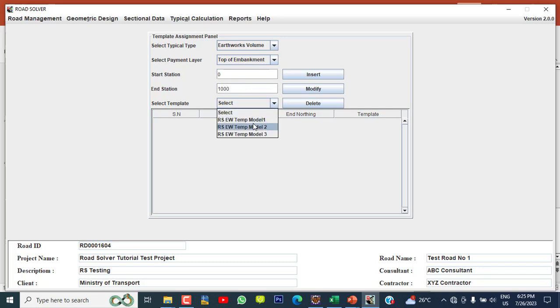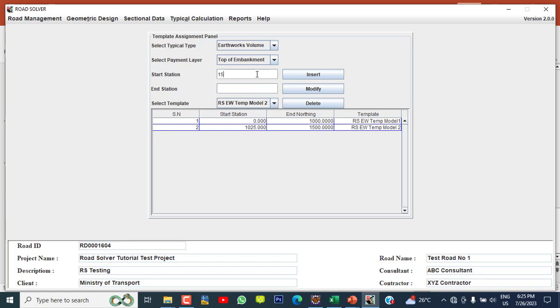From there I select template model 1, and press insert. Then again 1025 to 1+500, model 2, so press insert. Then 1525 to 2650, you can select template 3 and insert.